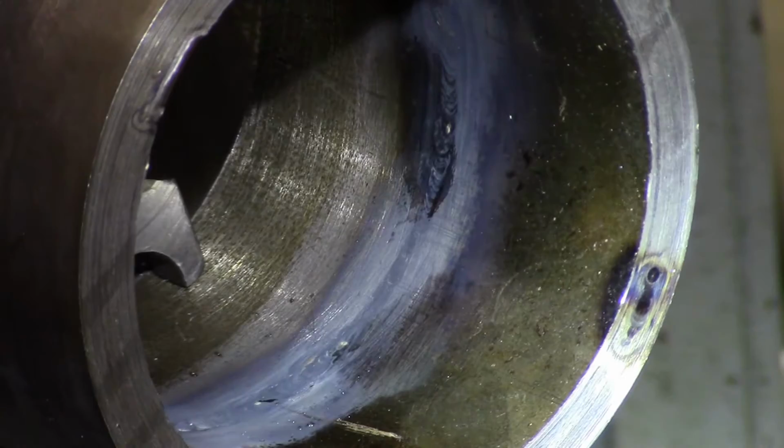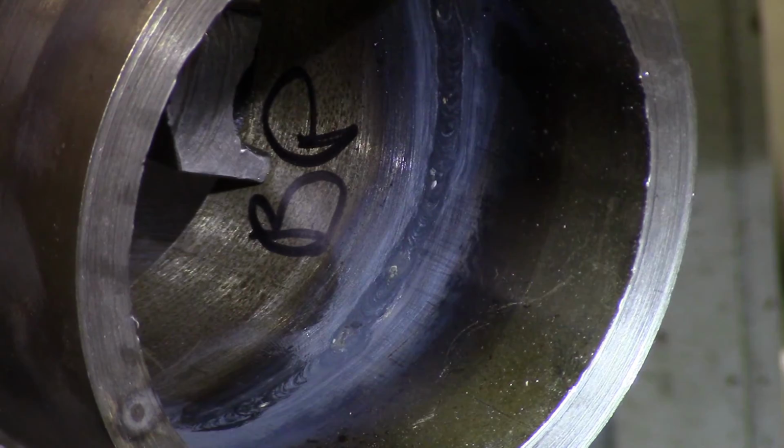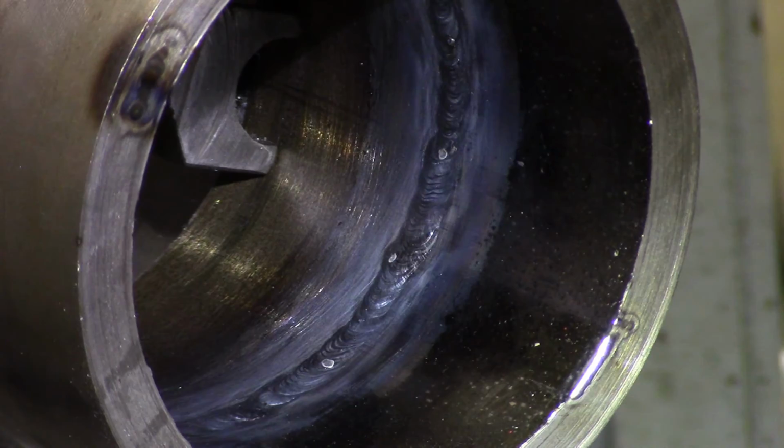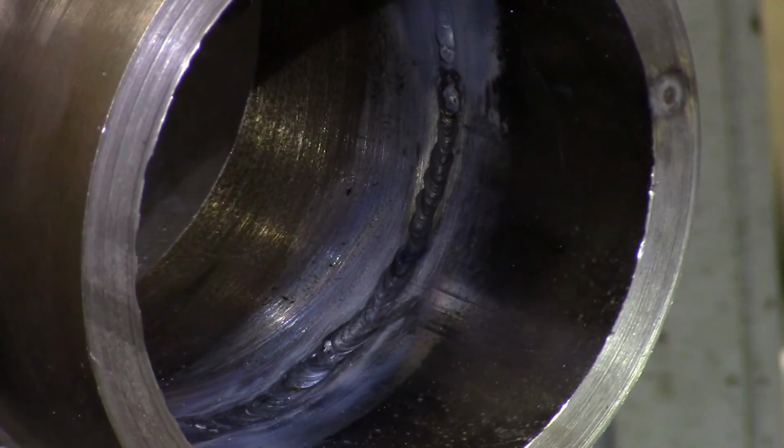This is the pipe that we had the purge on, and you can see it's flat, it's clean, there's not all that crust. We did have one spot that must have had some cutting fluid on it or something, because it did get contaminated, but it was like a greasy contamination. You can see the penetration looks real nice. That's a spot right there where it's all discolored. That's where we had the cutting fluid.